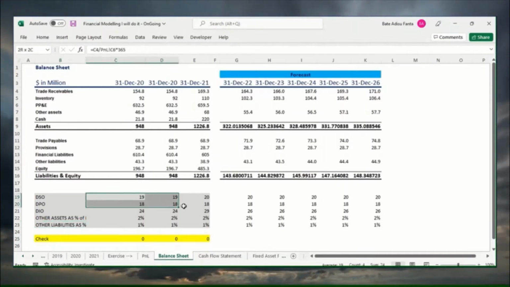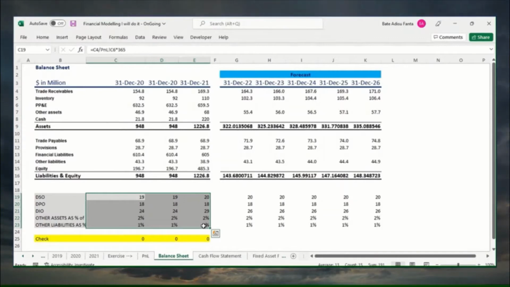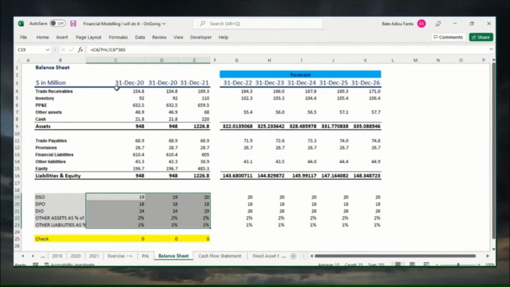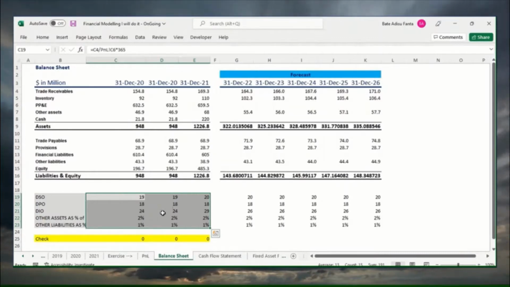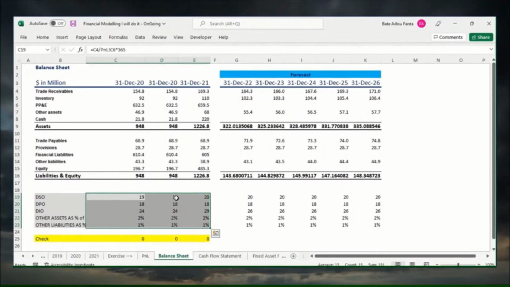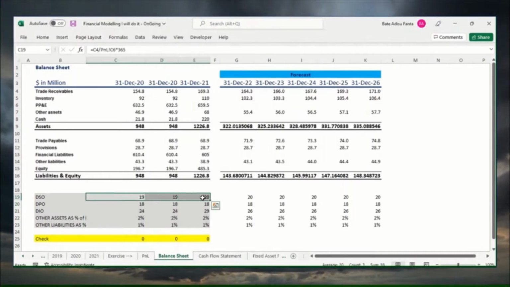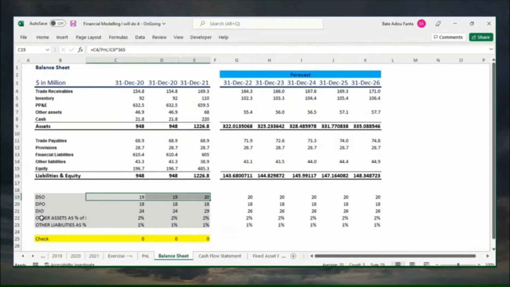Based on the historical data from 2019 to 2021, we calculated the historical values for all these drivers of the balance sheet, and then by taking their average, we calculated the forecasted growth of each driver: DSO, DPO, DIO.